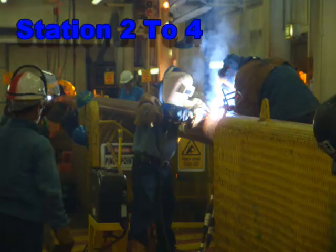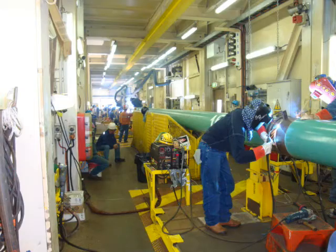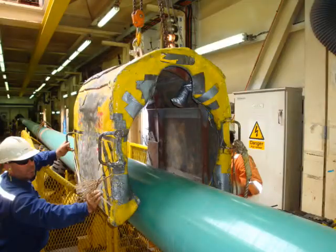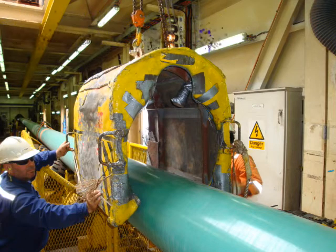After the root weld is finished, all second and subsequent welds around the circumference of the field joint are done in sections 2 and 4 in the pipeline welding tunnel. Field joint welds are inspected by X-ray, and a lead cover known as the doghouse is put over the field joint for protection from the radiograph process.